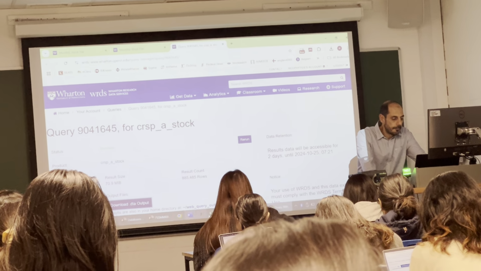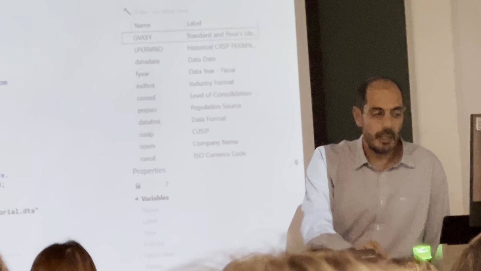With the red color, Stata puts the variables. I forgot to say that all the variables are in columns, okay? So every one variable you see here is one column in this data set.